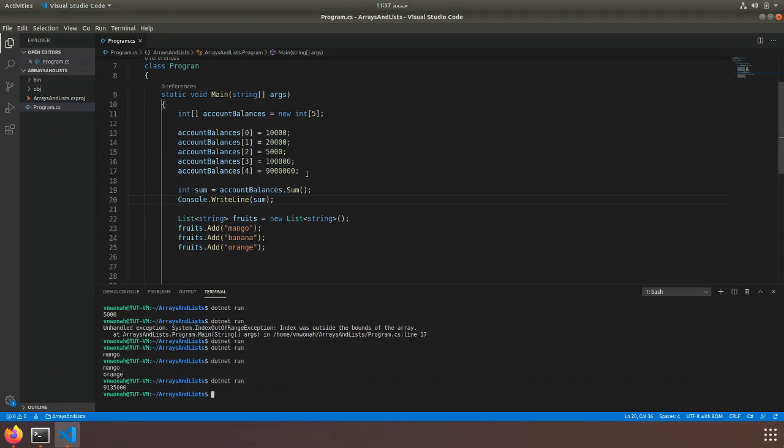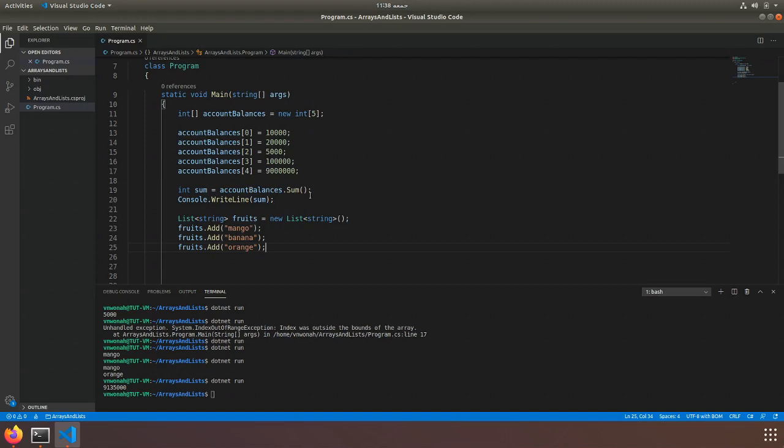Now, because these are five integers, right? These are five account balances. We could have created five different variables, but really, when we start to talk about a million accounts or 2 million, it's impractical to try to create a variable for all of them. It's even impractical to type it out like this. Then what you will do is to create your array, or in this case, since we might not know how many account balances we're talking about here, we create a list, and then we start to read from a database, and we're just adding things to our lists. And then after we've added all of that, we can then just say, hey, take our list and give us the sum of everything in that list, and that's it. It's magic. It's just like that.